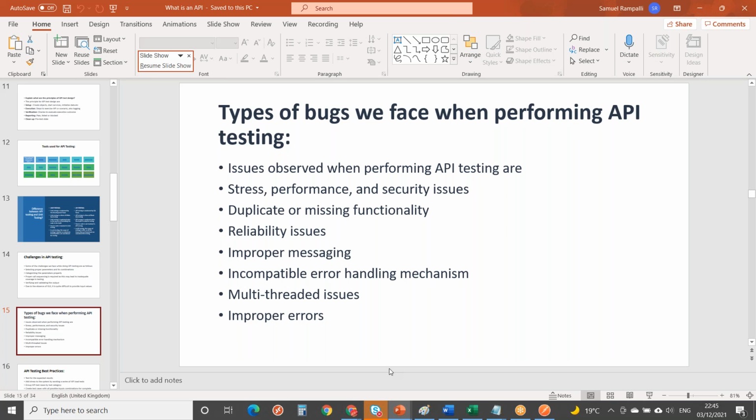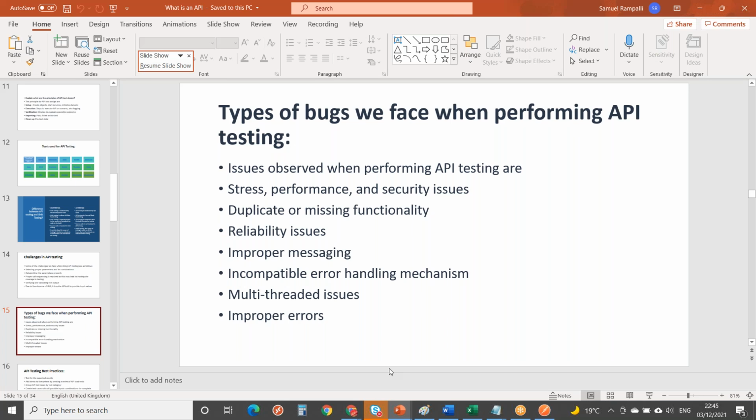A moderate time is okay, it will not happen in a second. But if the requirement says that within 10 seconds the API should respond, and it is taking more than 10 seconds, that is a performance issue, and we report that as a defect.